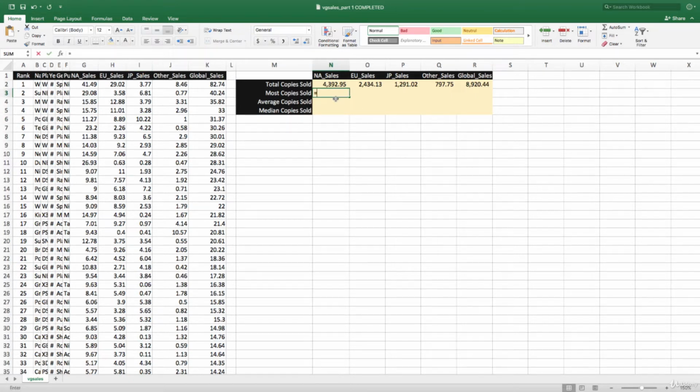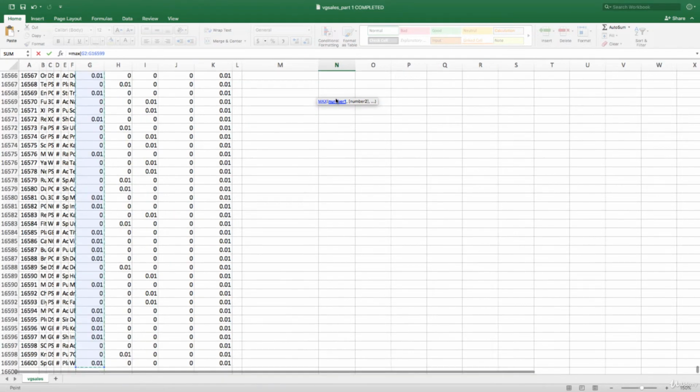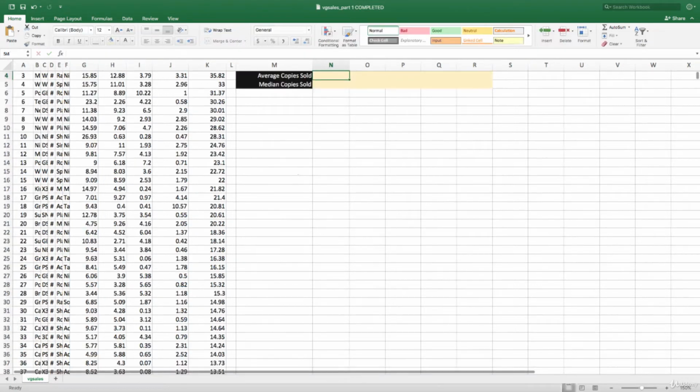And one function in Excel that allows you to do that is called max. You see, a lot of the useful functions in Excel are named in a very self-explanatory way. So we can create the function, and then we use the Control Shift arrow down, and then we end up selecting everything, the entire column. And what it does is we are saying to Excel, hey, take all of these data points and find me the maximum. That's what that function does.